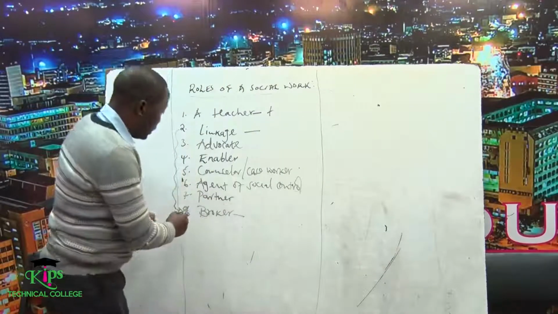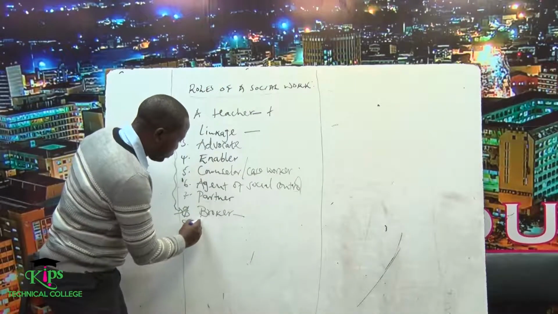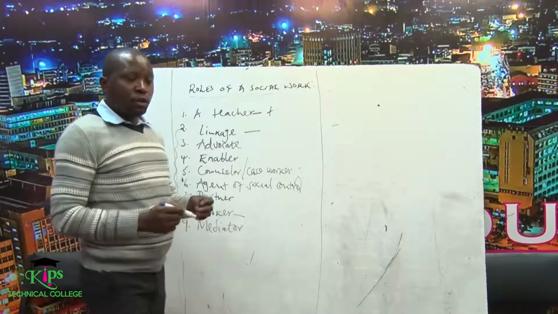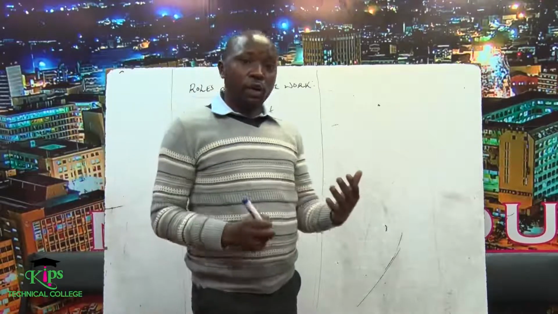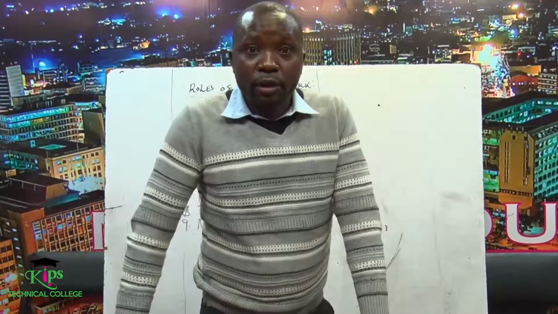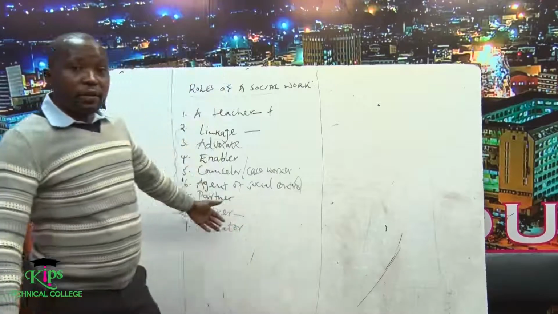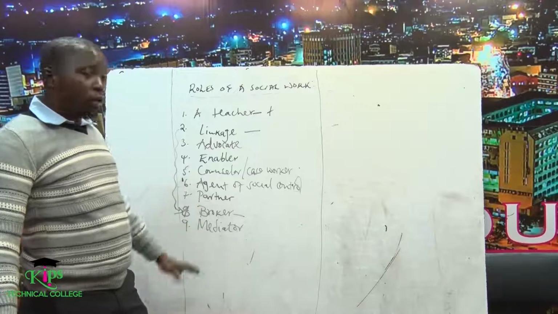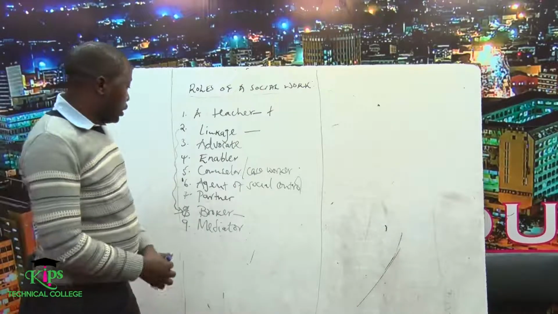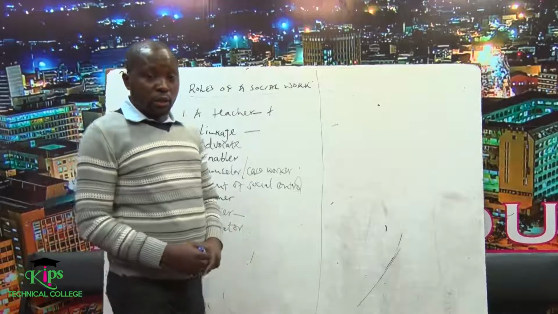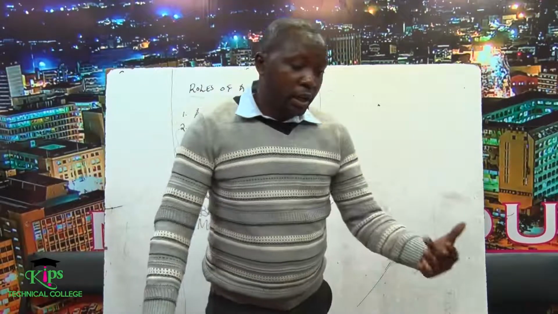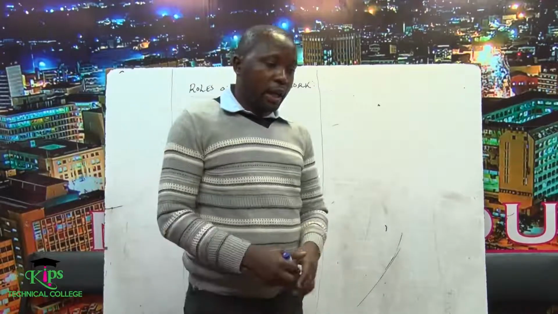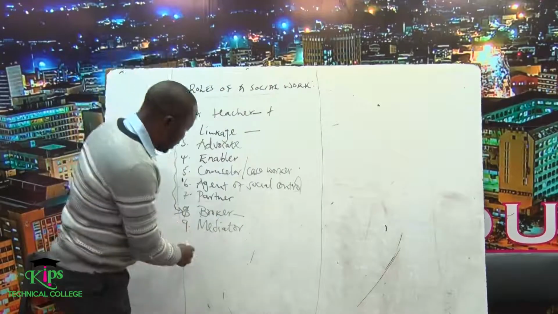Another capacity is a mediator. So here you are going to bring those conflicting parties together by helping them to sort out their differences and work together as one. Remember, in the community we have conflicts among the members. Yeah, it could be the marital conflicts, etc. So as a social worker, you are going to mediate these individuals and ensure that they reconcile. And finally, you can also serve as an encourager.